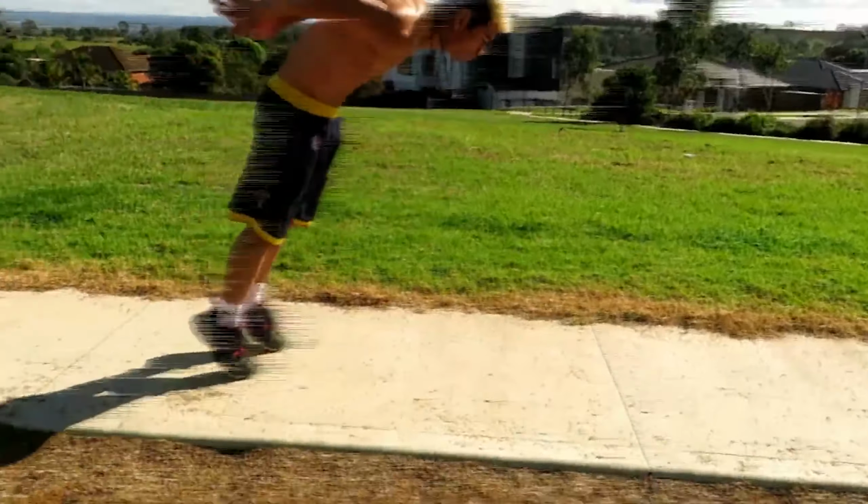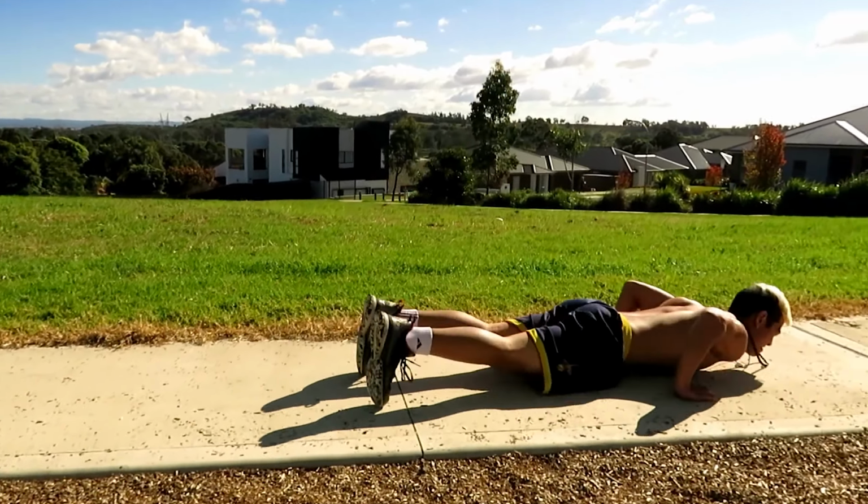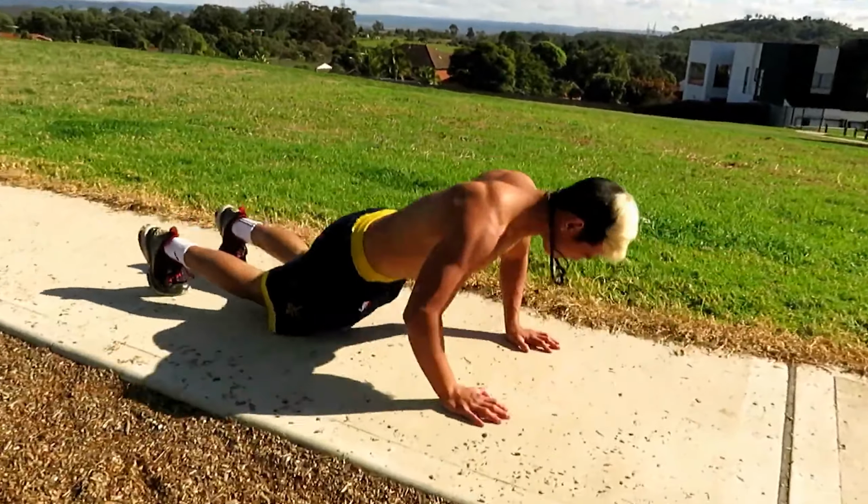Number 3 is comboing exercises. Calisthenics has a ton of variety, it has a lot of exercises, and simply if you're not putting one and one together, you're leaving potential growth on the table. Okay, and by comboing I don't mean freestyling. Freestyling and combining exercises together are 2 completely different things. With freestyling, you're trying to impress people. With comboing, you're trying to make exercises harder. You're making it work for you.